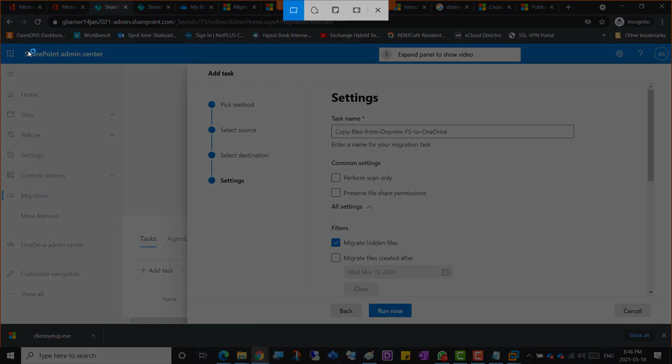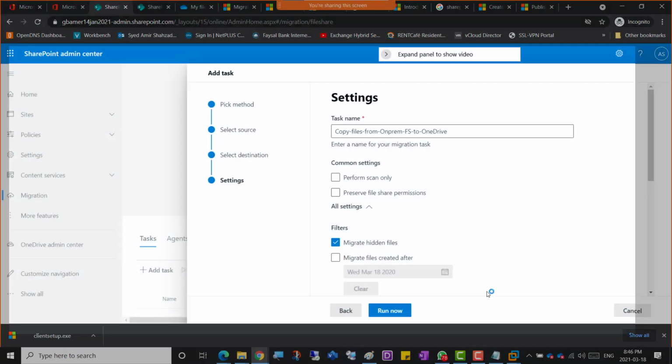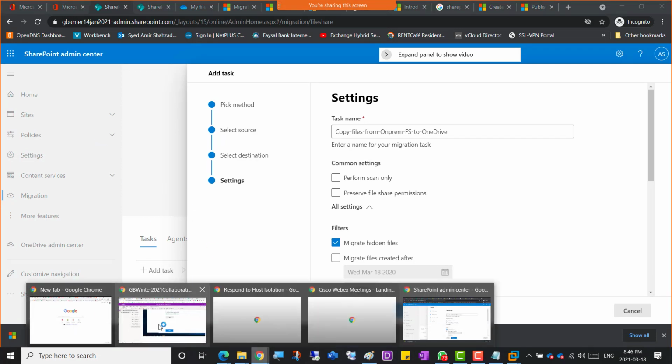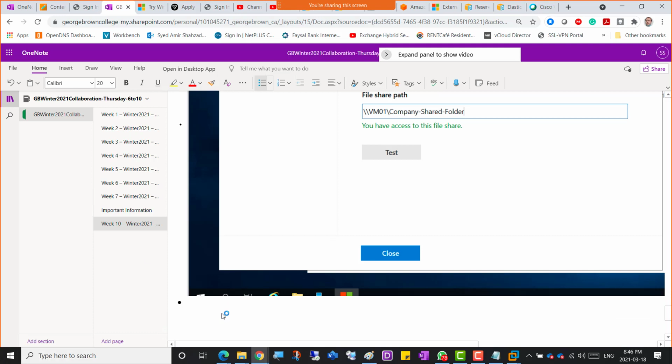So take a screenshot of my screen. About to run Migration Manager, screenshot 7.